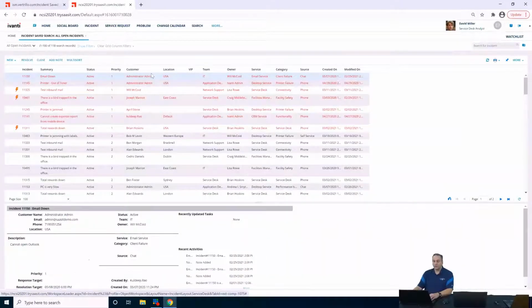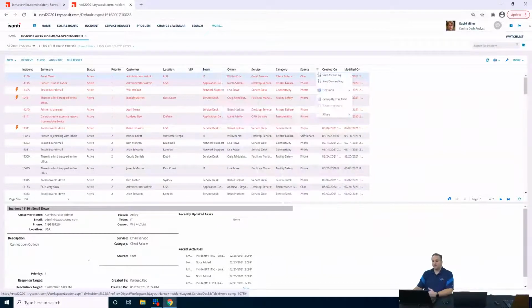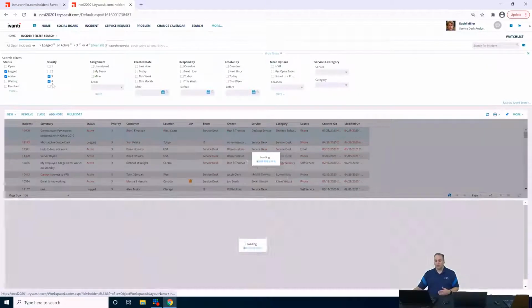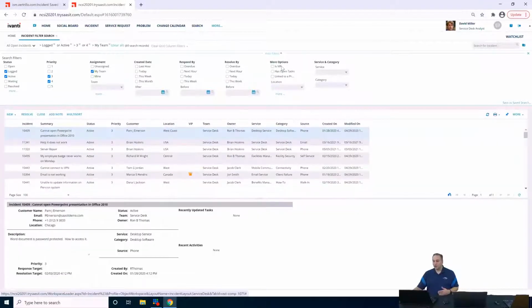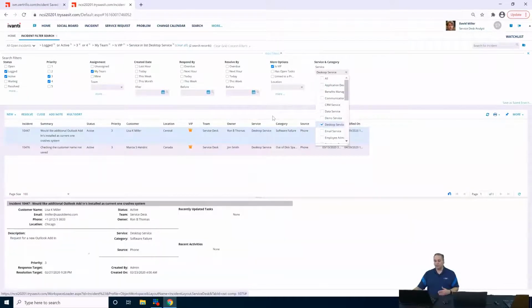You'll also see that I can filter on anything that's set on a column. So if I wanted to filter on customer, I could do that. If I wanted to filter on team, I could go through and do that along those lines. If I wanted to filter on source, quickly do that along those lines. But we have a quick filter list where we can come through here and see all of our primary filters that we want to go through and do and say, hey, show me everything that's logged and active, that's a priority 3 or 4, that's assigned to my team, where the user is a VIP, and let's just even say the service that they're calling about is the desktop service. I got that all the way down to 2 records in this case, and I could go through and start to track additional things if I wanted to.